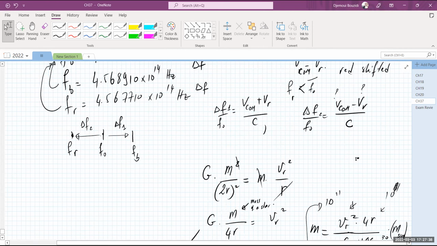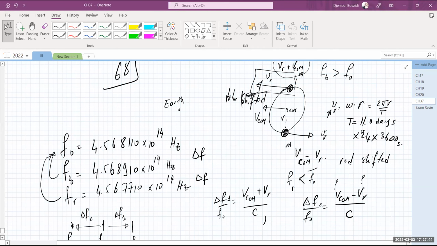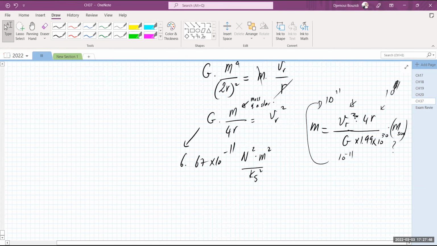These stars turn out to be very close from one another, where their period T is very, very short. 11 days, they complete the whole cycle. So this velocity would turn out to be a huge number, okay? So this number is going to be big anyway, so when you divide it by 10 to the power 30, it's going to be a relatively small number that you can manage. Sounds good?